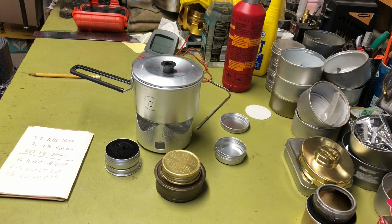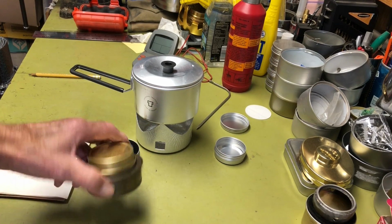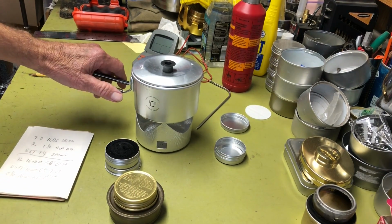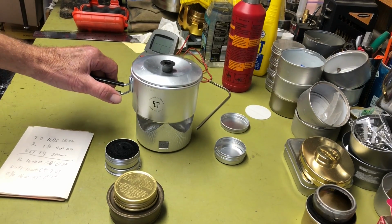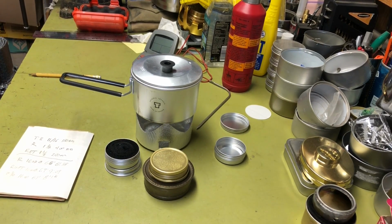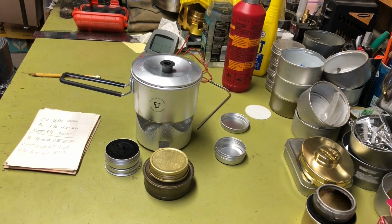Let's see. I think what I might do, just out of curiosity, might do a boil test later on with the Trangia at its 3/4 height, and then maybe put some trivets or something to raise the pot up to about the 1.5-inch mark, and just see what kind of performance difference we get. So I might go ahead and do that boil test later. No guarantee if I'll make a video of that or not. I might just do it for my own curiosity. No, I'll do a video if I'm going to do it, just to share with you guys, but I can't guarantee when it's going to come out.